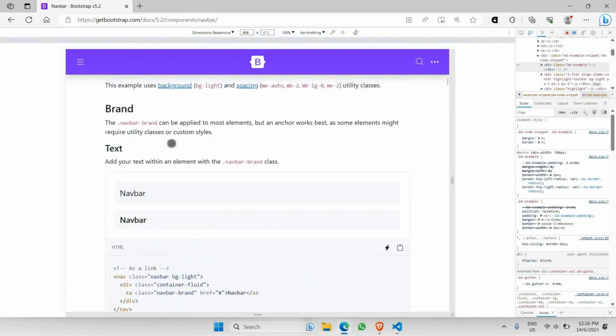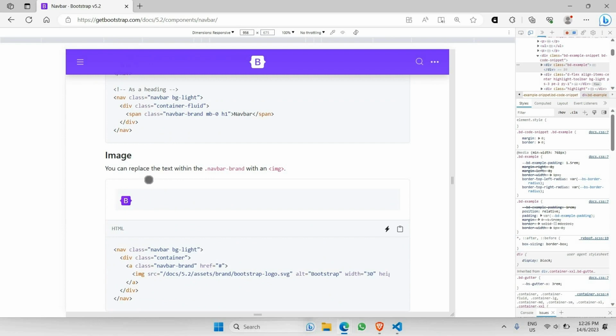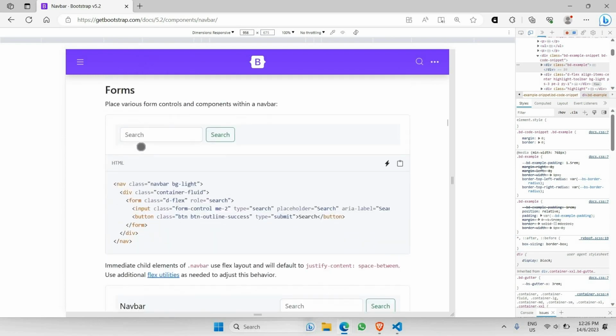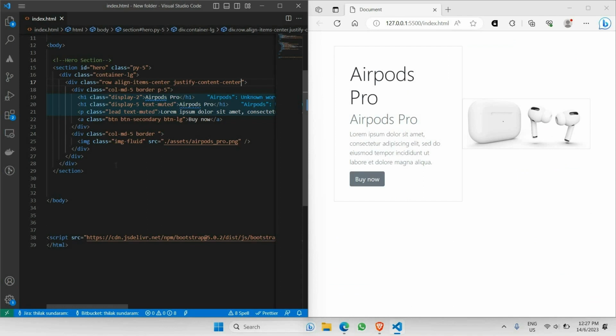And there are many ways to implement a navbar. For example, you can place an image as the logo on our left hand side, and we can also add forms right here. Let's start making use of a navbar component in our code. As you can see right here, we made a hero section in our previous video, and of course we will be placing the navbar right on top of the screen. Navbar can sometimes be fixed or sticky based on your preference, because when we scroll down, this navbar should also be visible.